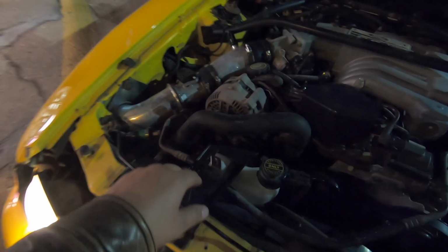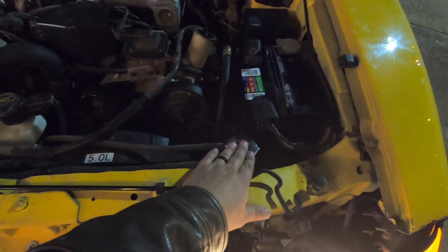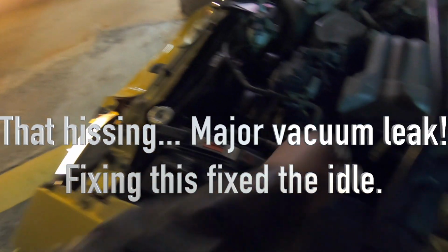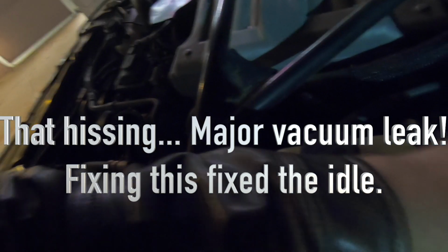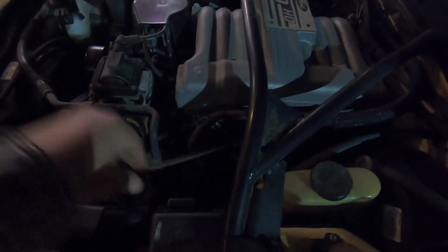I do notice this though. Here's something I noticed. We had good pressure on the cooling system earlier. Now it seems like the pressure is gone. So radiator cap is warm. There's a possibility we might have a faulty radiator cap. We might have a slight leak. I don't know. I don't think we do. And I know you probably can't see on camera, but the oil is good. The water is good. The oil is good. There is no water in it. I don't know, man. I don't know.